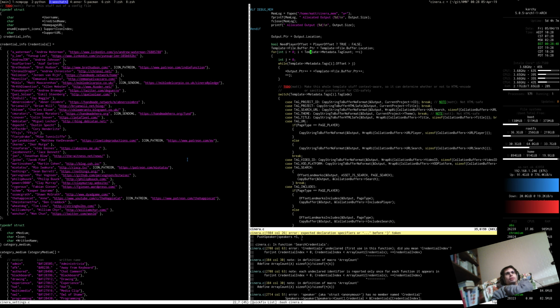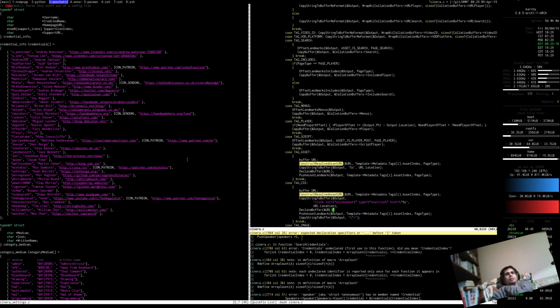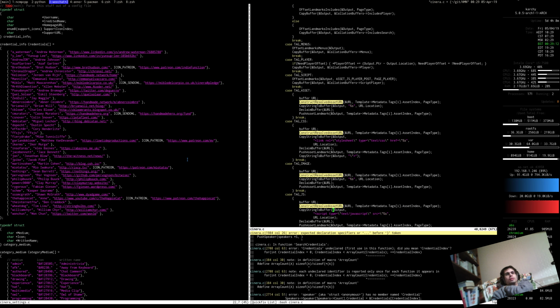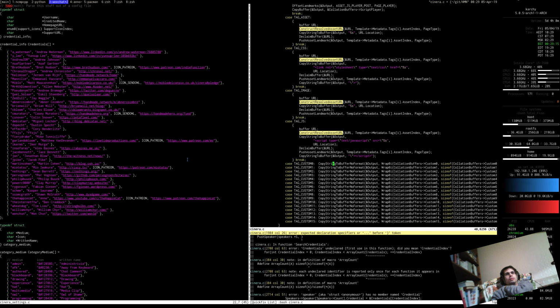What I'm basically driving at is, if I is looping over the metadata tags, the template tags essentially, if that's what it's doing, then it's looping over a thing that doesn't know about the file names, surely. Asset index. Although maybe it kind of does actually.